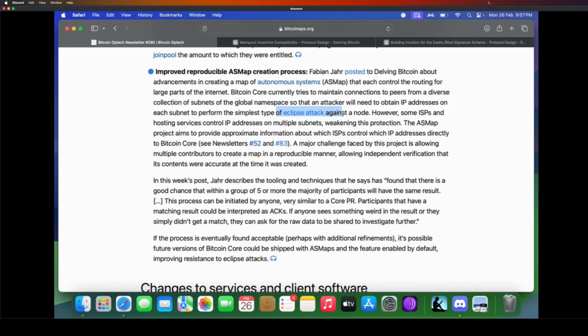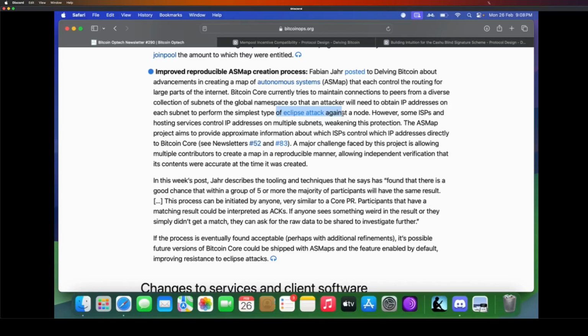So if one of your peers has a specific ISP address, your second peer will have a different ISP address, your third will have a different ISP address. If two peers have the same ISP address, the ASMap will notify you that you're connected to two different outbound peers that have the same ISP address, which means there is a high possibility that they are from the same geographic location, which means that there is a high possibility that this is the same person. You would not want to give the same person access to two of your outbound peers or three or four or five or 10 or 11.